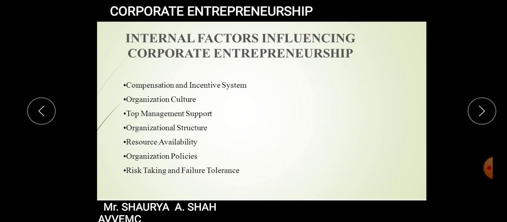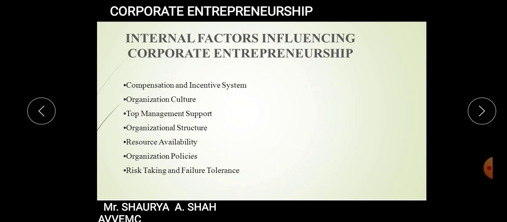The strengths and weaknesses. Now what is the first part, students? The first is your compensation and incentive system. What do you mean by compensation and incentive system? It is the return, right? The reward which an employee is getting for doing something new, or again whatever work he is performing, whatever duties he is discharging, right? For that he should receive something more than the basic salary. Now basic salary is received by every employee, but what is the difference between an efficient employee, an innovative employee and a routine employee? Right?